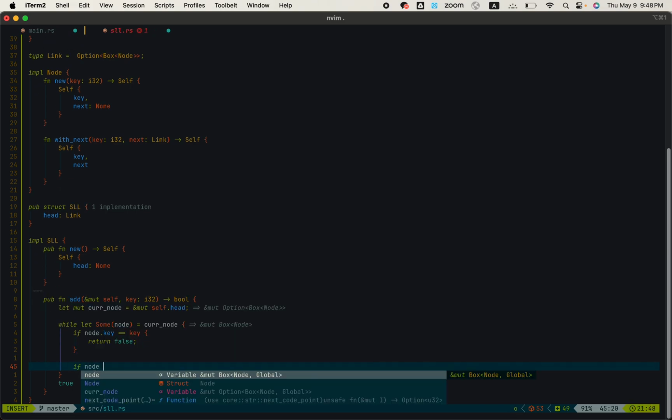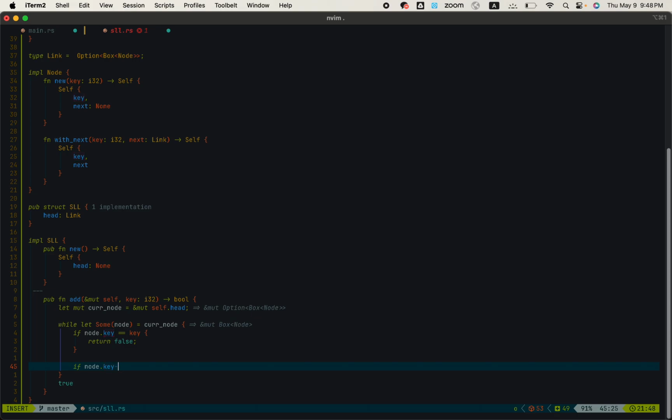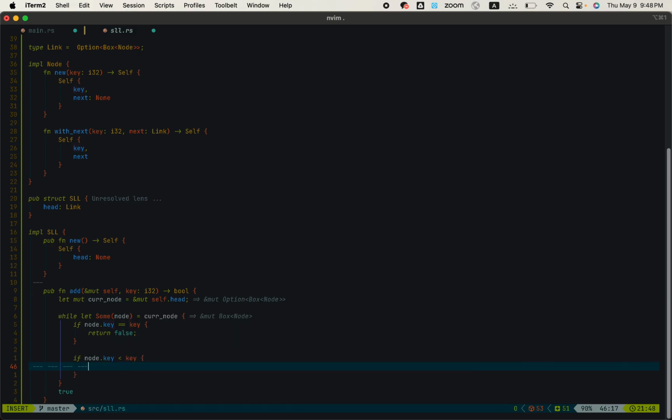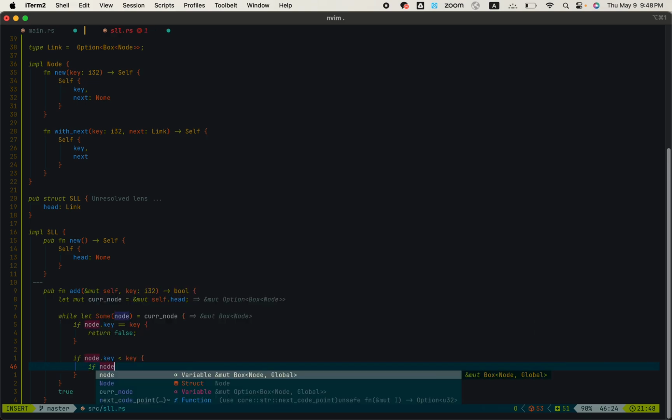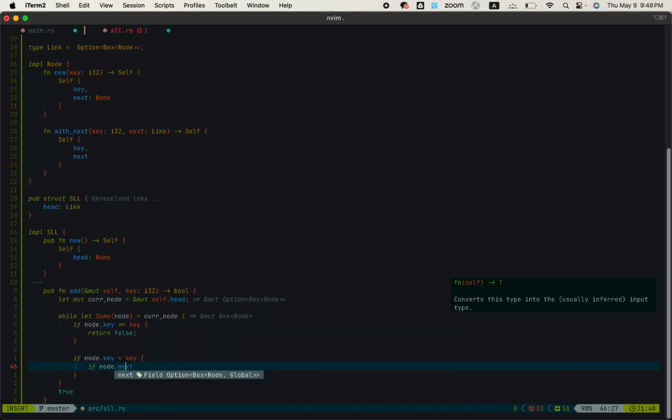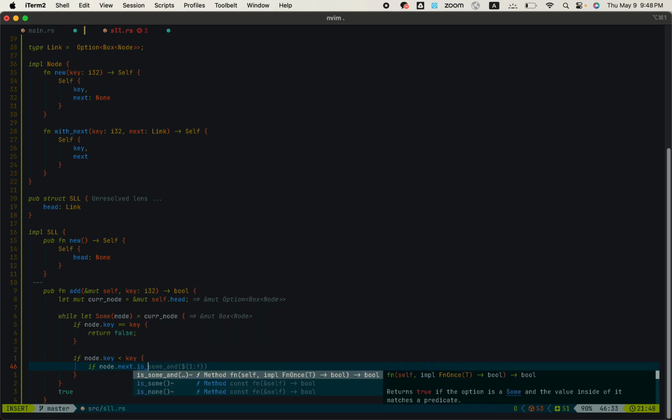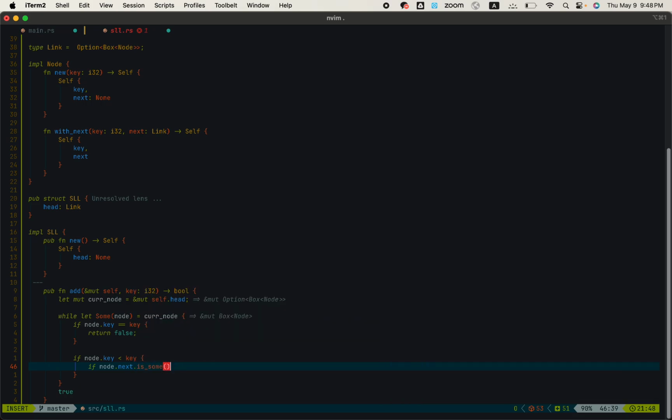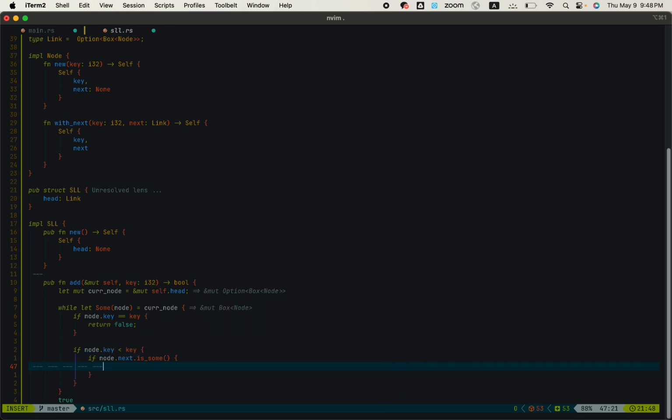Next, if the key is larger than the current node's key, we shall check if the current node has a next. If that is true, then we can just move on. So current node just becomes its next.